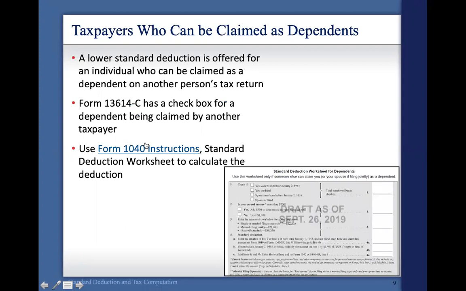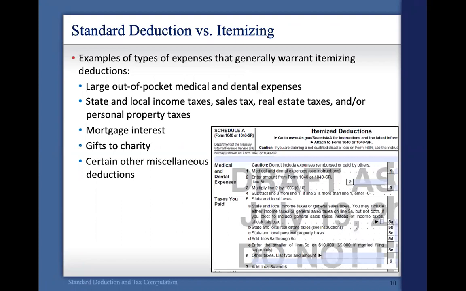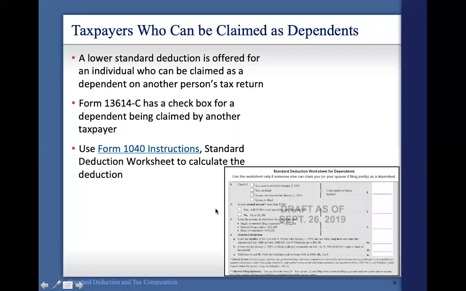Notice that taxpayers who can be claimed as dependents still can take a standard deduction, but it's going to be for a much lower amount. So keeping in mind that if somebody, let's say maybe even you guys are claimed as a dependent by somebody else, you can still take a lower standard deduction. And I don't know if that amount is here or not. It changes every year as well, but it's a couple hundred dollars.